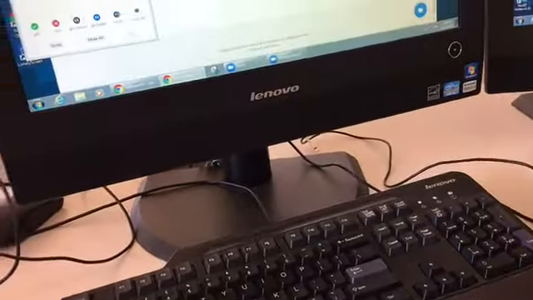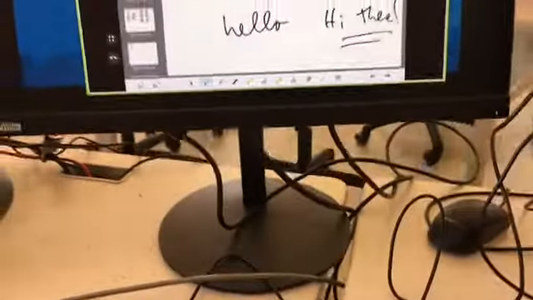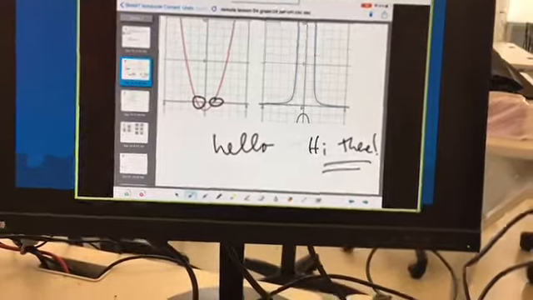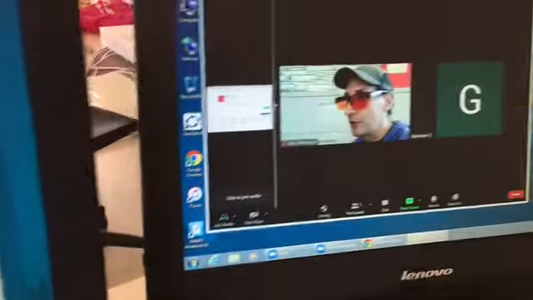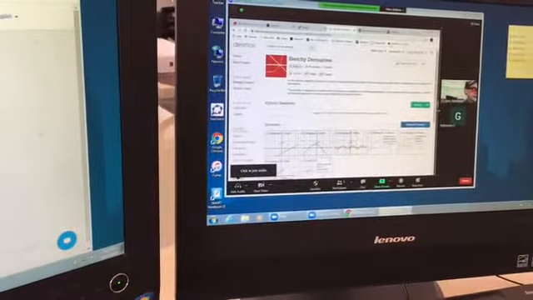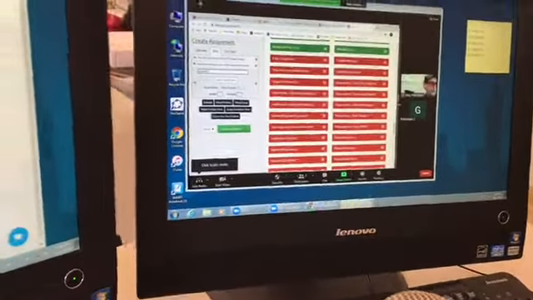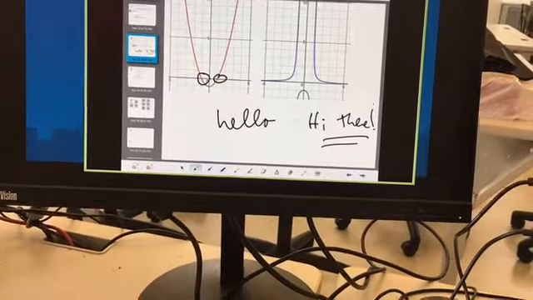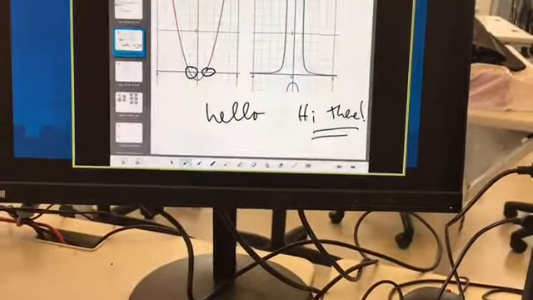But if I'm using AirBeam TV and I want to switch windows, I just have to click on a tab and that will change over here. You can see stuff going on my screen. I'm easily able to switch between the iPad and something else I might want to use. Okay, so that is the basics.